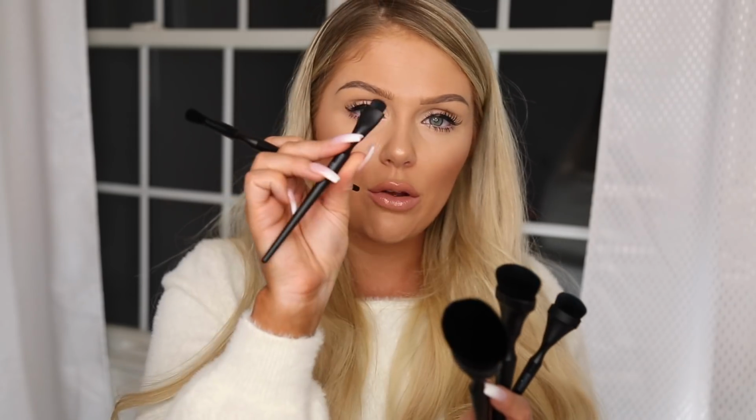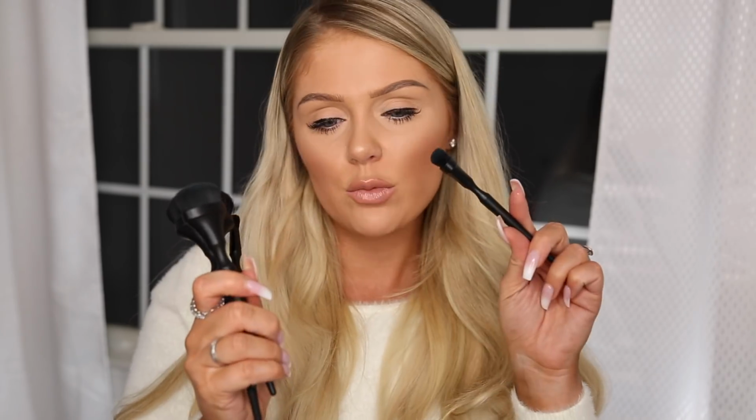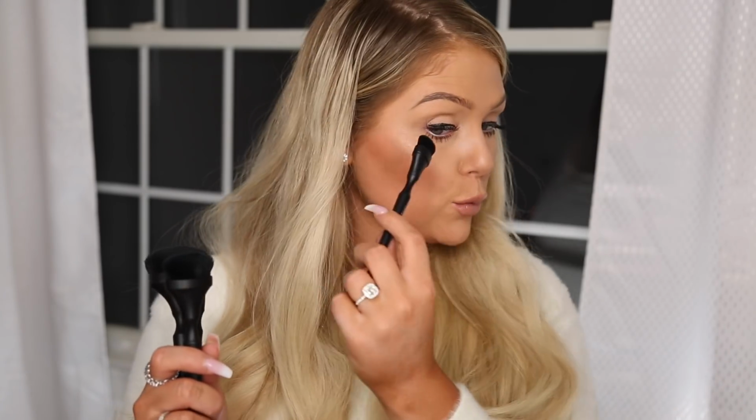Okay, next we have brushes again from Boxycharm, but this time it looks like there is more. This is like a full-on brush set. Wow, so this is a 5-piece brush set. Very cool. Again, like I said, they're all super soft. This one would be great for crease work. We have a little flat top, which is great for all over the lid. You have the 2 brushes that were in the smaller brush set, which is great for the face. And then you have this one, which you could probably use for concealer, or you could also use this for contour too. This one might be good for nose contour as well. I like small dense brushes like this for my nose contour, so these could be really good for that. Awesome. Okay, what is the retail value on these? $65 for the 5-piece set.